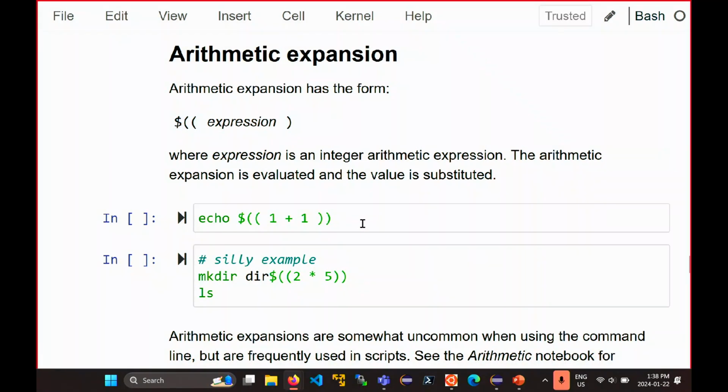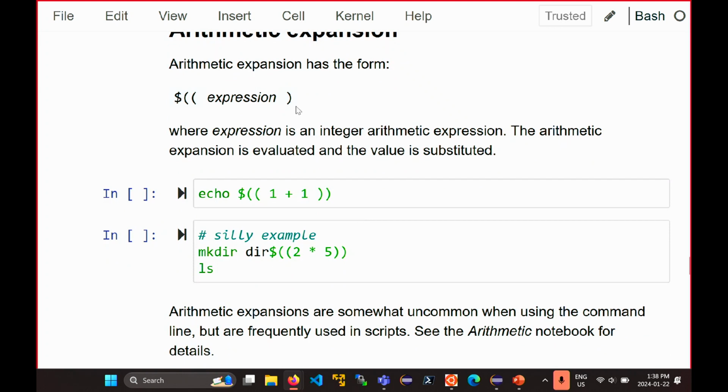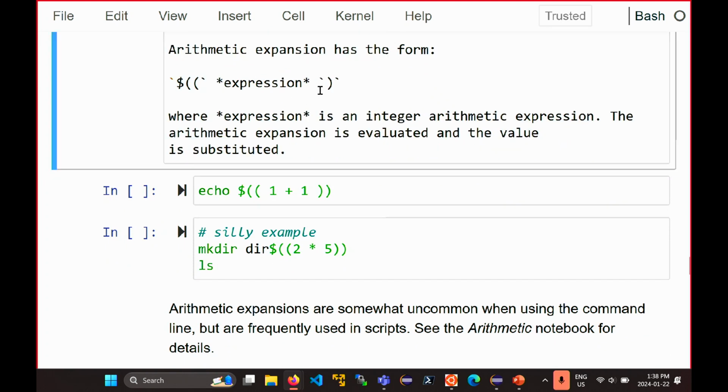Okay, what about arithmetic? Bash can do integer arithmetic. It cannot do floating point arithmetic. If you want to do floating point arithmetic, you have to call another command that knows how to do it, but the shell itself can't. So all that you can do is integer arithmetic. Oh, there's a missing bracket. Drat. Sorry.